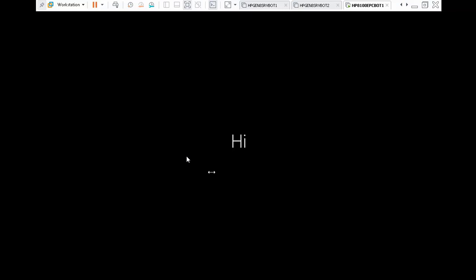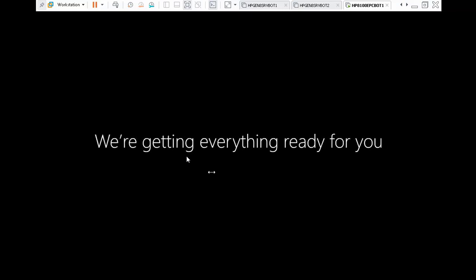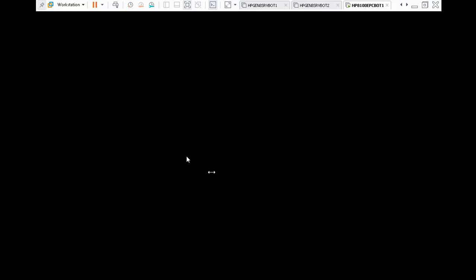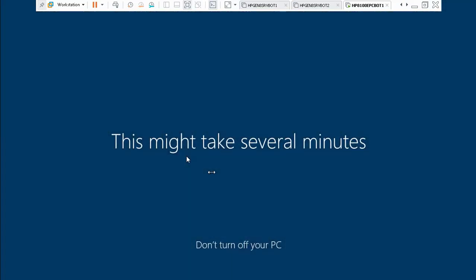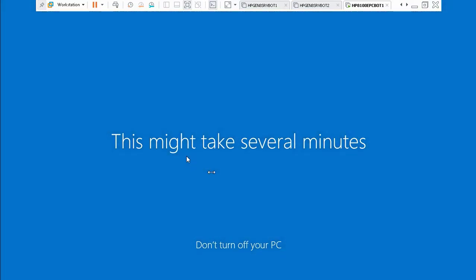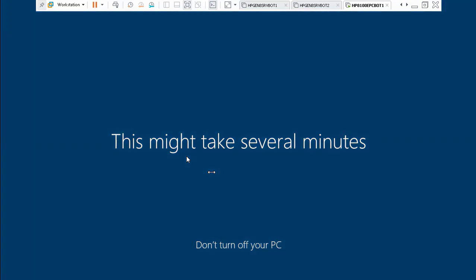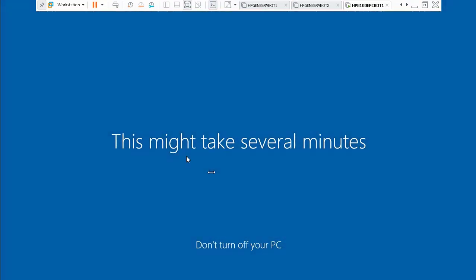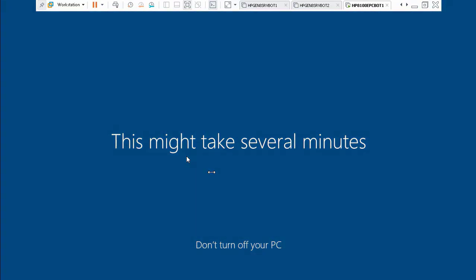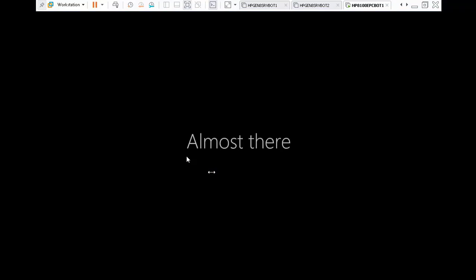This is the welcome animation screen. As I said before, I made a group policy to disable this welcome animation screen, so it doesn't take so much time when logging in for the first time, or creating and logging in every new user on this PC. We don't need this Windows animation screen to appear every time we create a new user, as it takes a little bit of time. So to speed up the process, I disabled it through a group policy and made it part of the default domain policy.